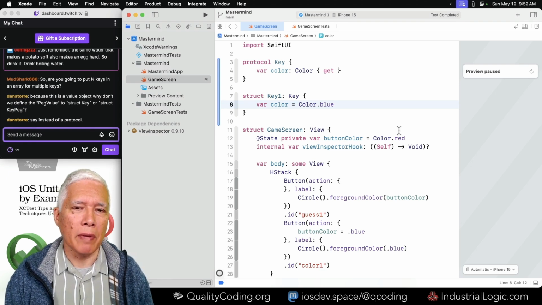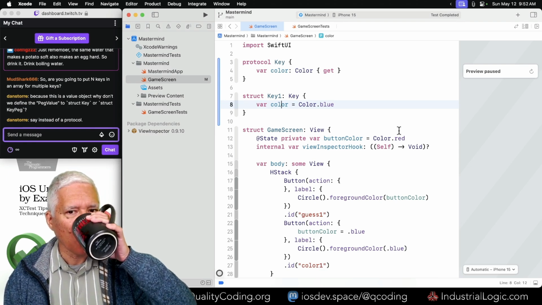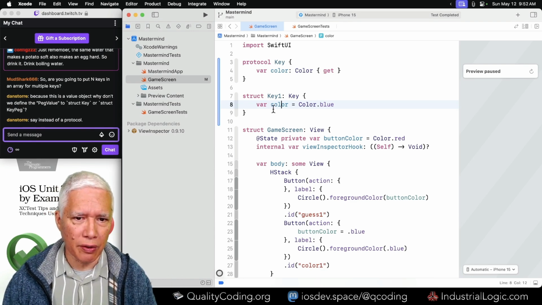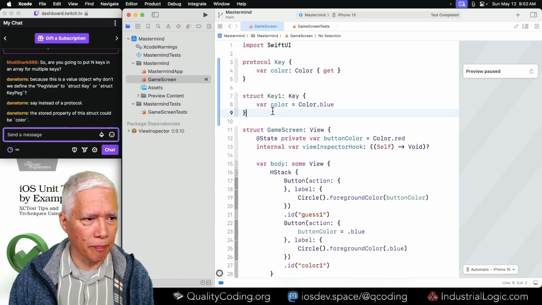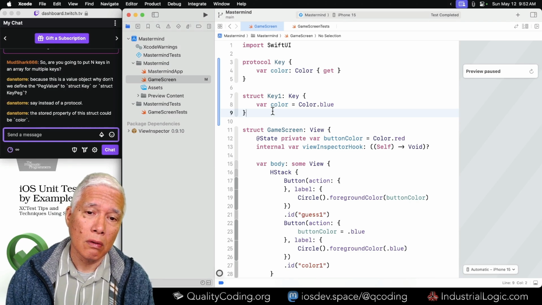Maybe. I do know that I'm going to want the stored property. Oh, I see.